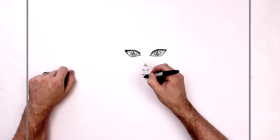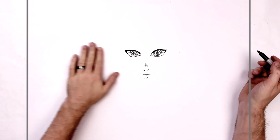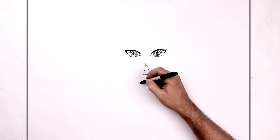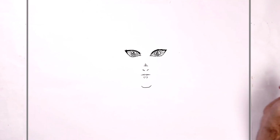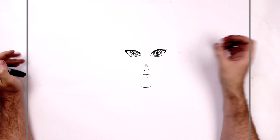And then his bottom lip line. In Demon Slayer, we have that sort of shadow underneath their chin, like so. And then his chin just down here, a square enough chin, like so. Okay, so it just looks like a normal guy, but you can check your proportions, right?